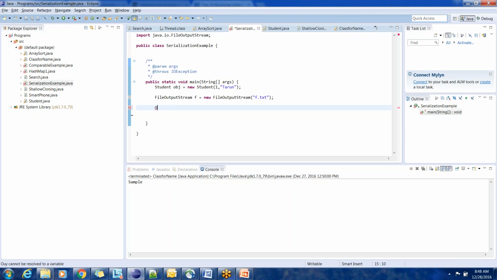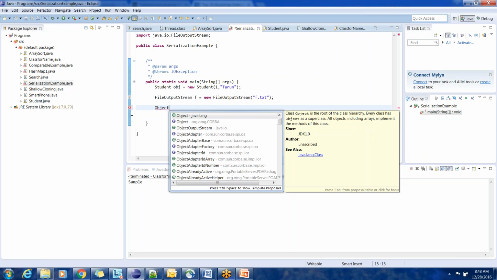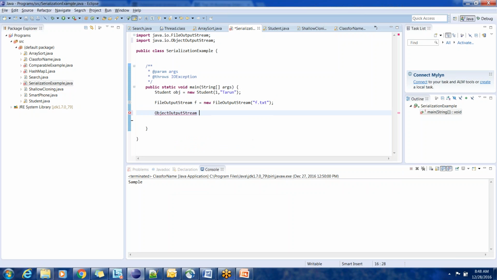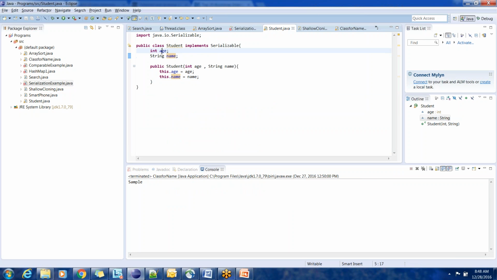ObjectOutputStream o equal to new ObjectOutputStream, and I will pass the file stream in that. There is a method called o.writeObject. You just write the object, and it will serialize your object, which is the Student, with 1 and Tarun: age as 1 and name as Tarun.